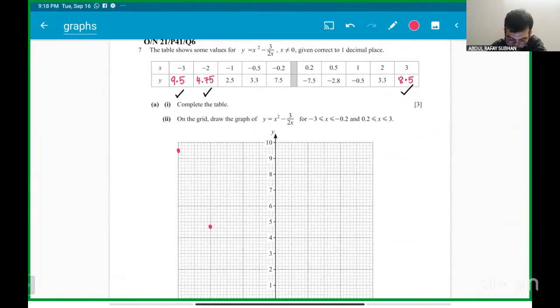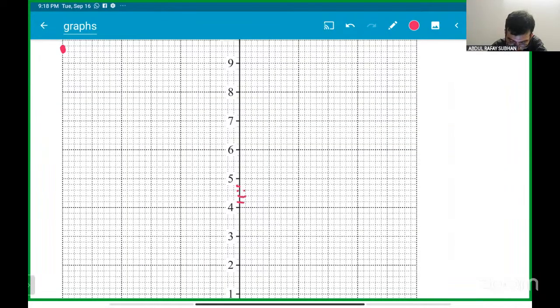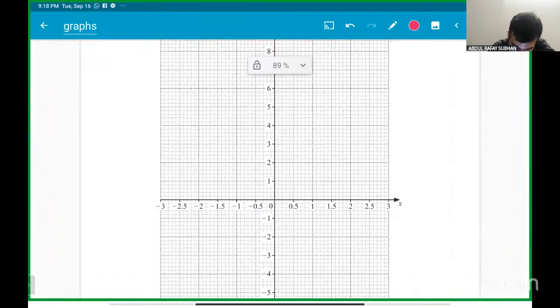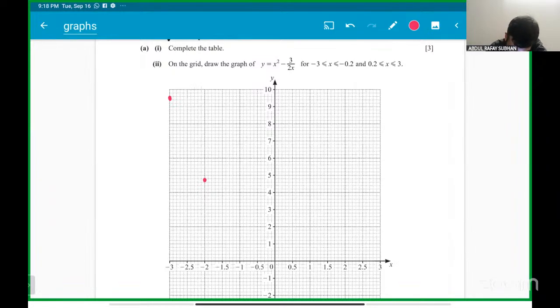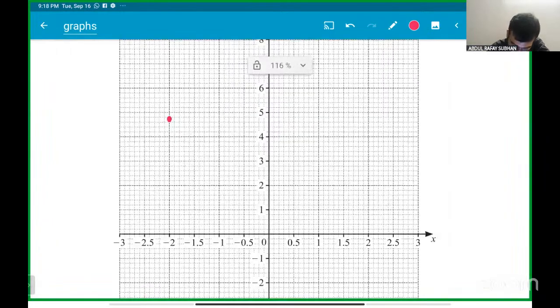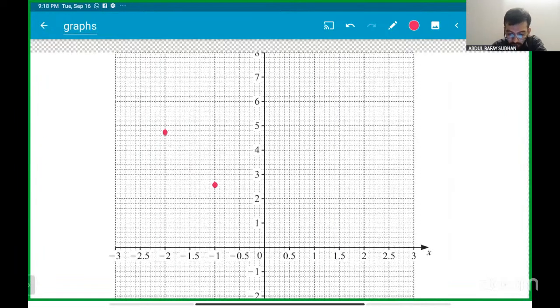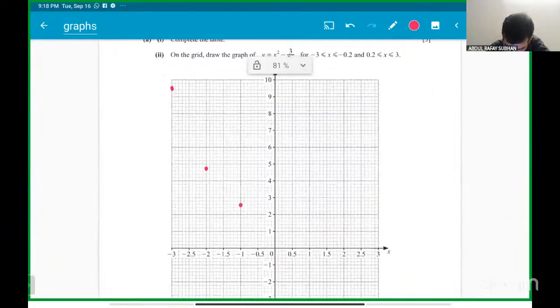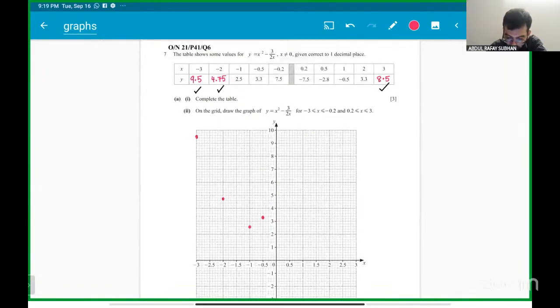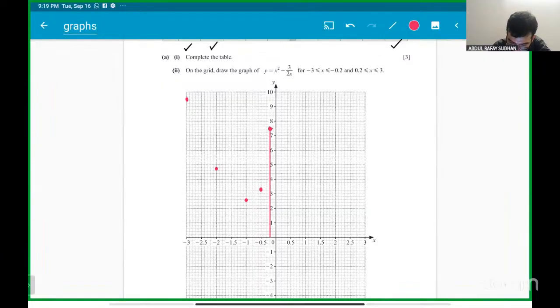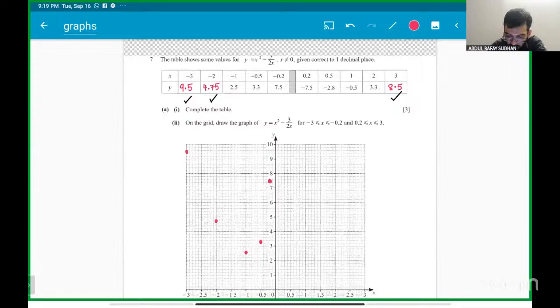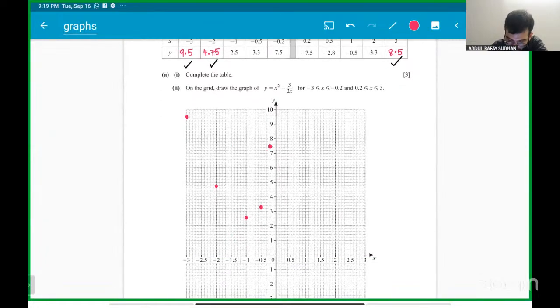-2 is positive, तो ये क्या, अब देखिए ये भी होगा 4.2, 4.6, 4.8, so it's correct कि -2 आप जितना ऊपर दिखा सके, 4.75, that will be the case. उसके बाद -1 is 2.5, so -1 will be positive 2.5 students, is everyone following? -1 is positive 2.5, and then we have -0.5 is positive 3.3, so 3.3 will be this thing. And then when x is -0.2 it will be 7.5 positive somewhat here, okay. As you can see -0.2 will be this thing, it's exactly matching with 7.5, y is 7.5. x is negative, then 0.2 will be -7.5.